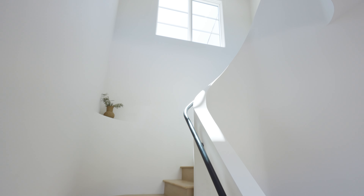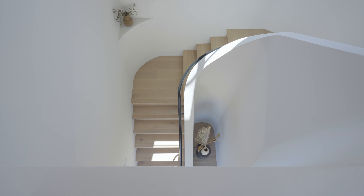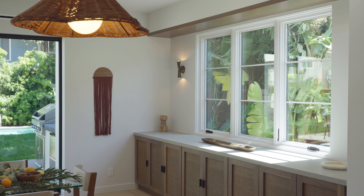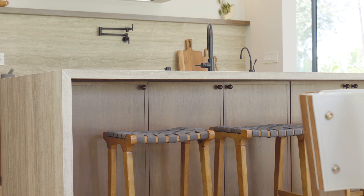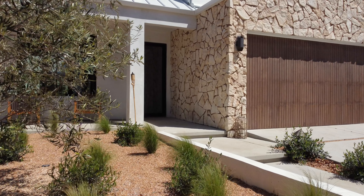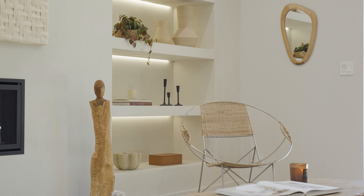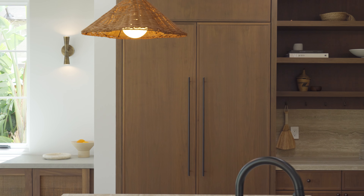What inspired this property specifically was a trip I took a couple of years back to Tulum, Mexico. I had never been there before. When I went, I fell in love — it was super peaceful, super tranquil, and at the time it was really untouched. It's a really common tourist attraction now, but when I went it still felt like it hadn't been completely taken over. The feel I got was just tranquility, peace, and calm. It felt like this little slice of heaven where you just don't want to leave.